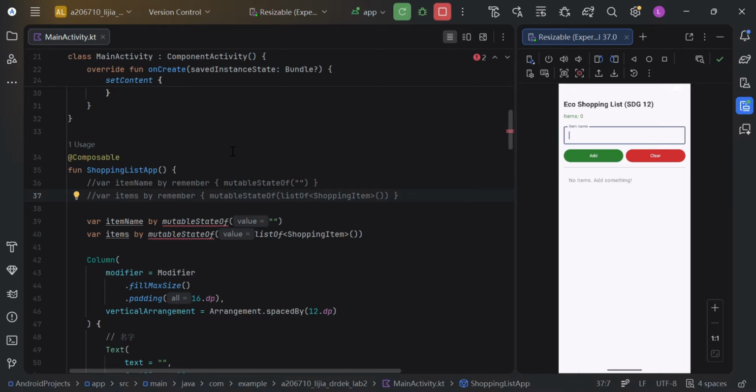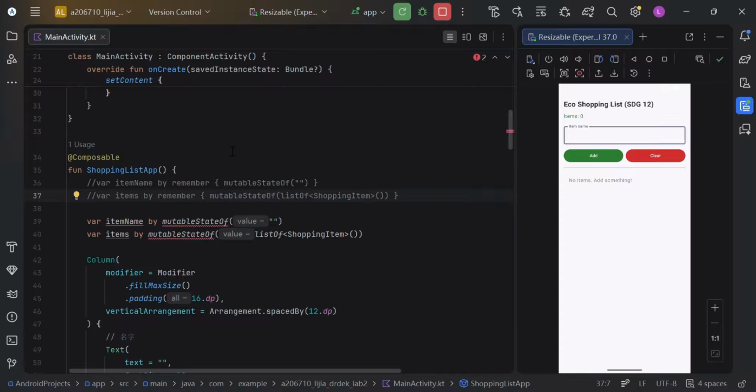When I was just starting out, I mechanically followed the template and wrote remember with mutableStateOf, but I didn't truly understand why it was written that way.